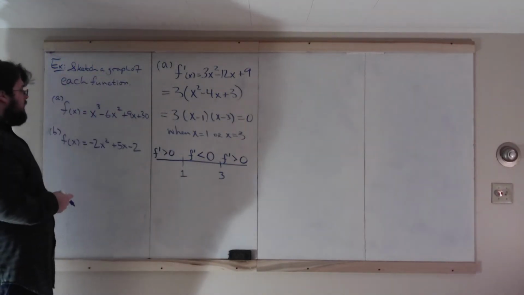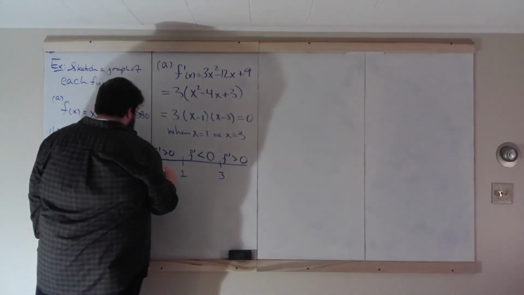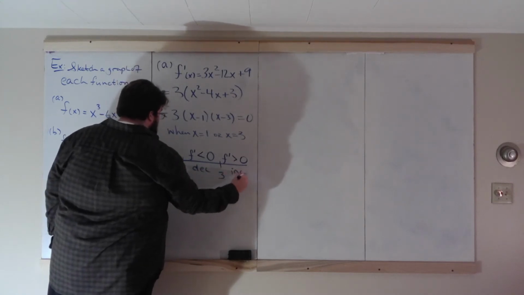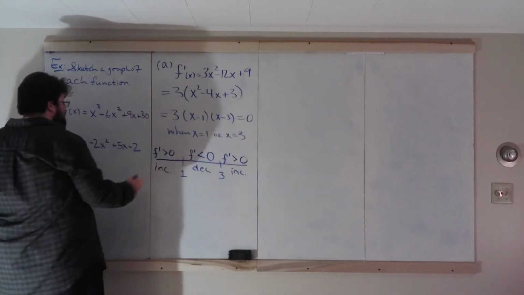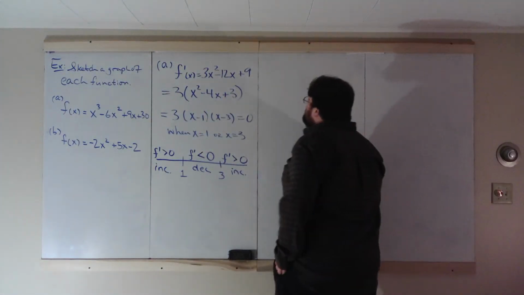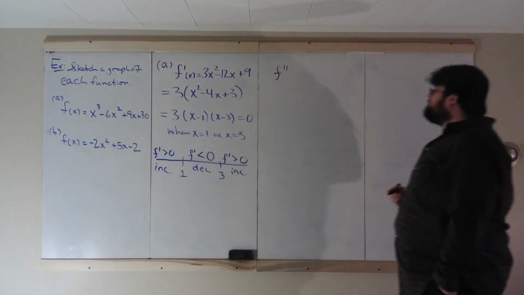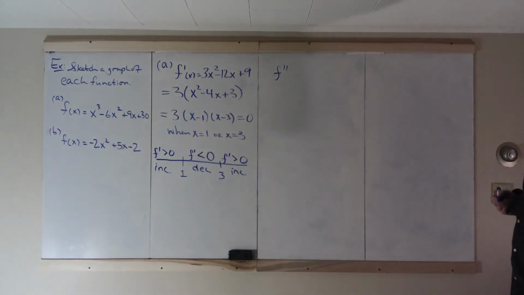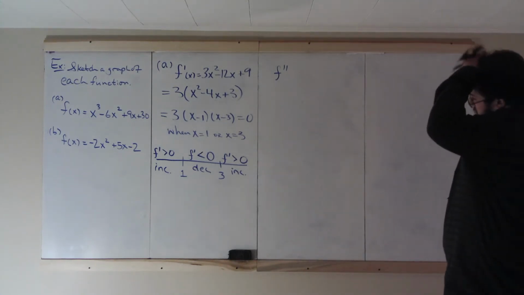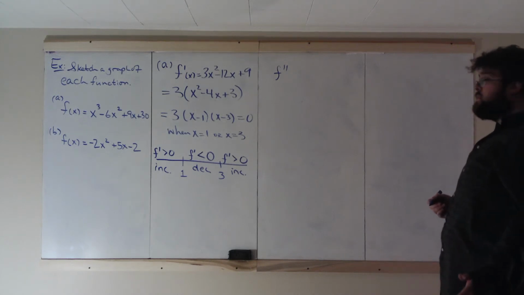Well, we have where the first derivative is positive and negative, so let's just interpret that. Where it's positive, the function is increasing. Where it's negative, the function is decreasing. And let's keep that in mind, because when we piece together the graph, we're going to need that. But we also need other information. We need the same information about the second derivative.